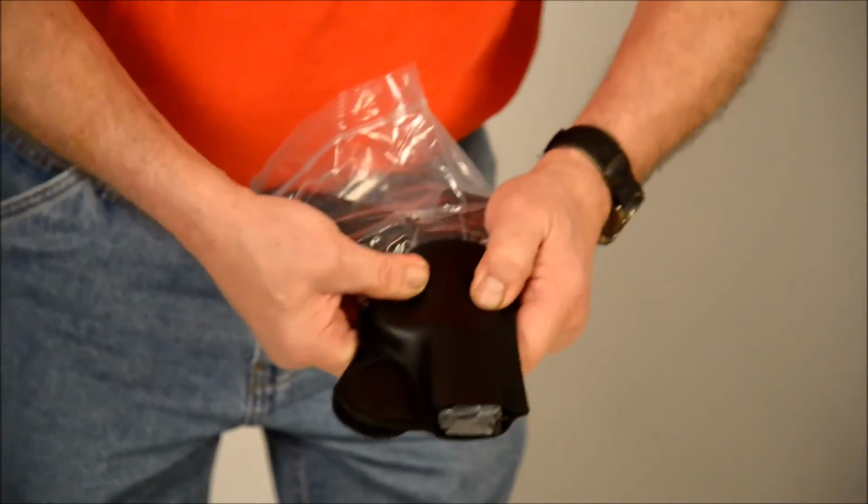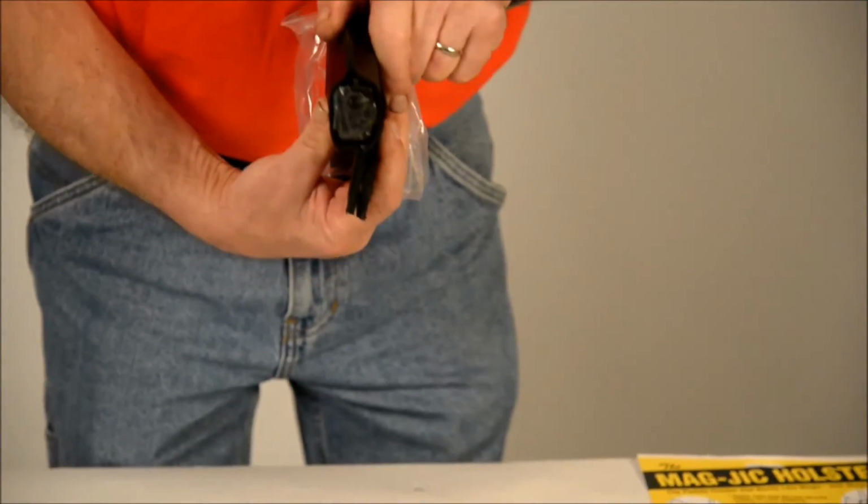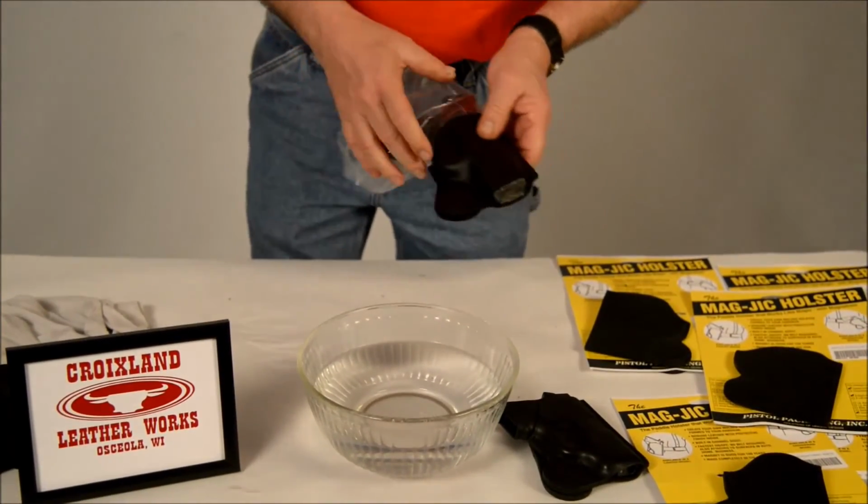On the back of the package, it says to let dry for about 30 minutes, but I've found that it's very effective to leave your gun in the wet holster for 3 to 4 hours.